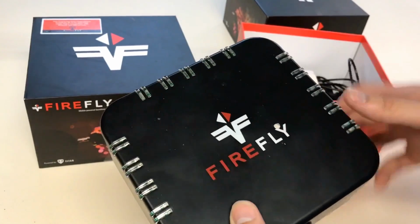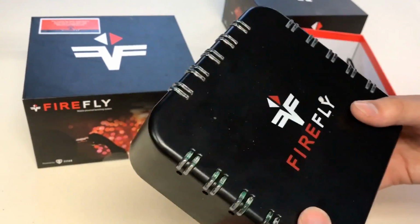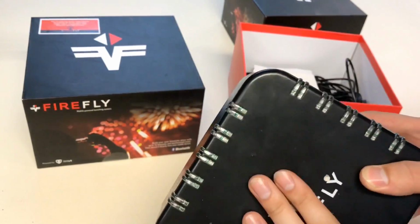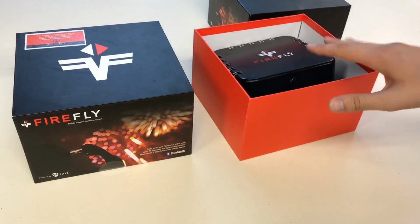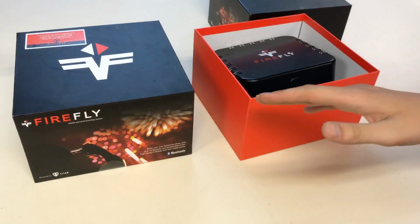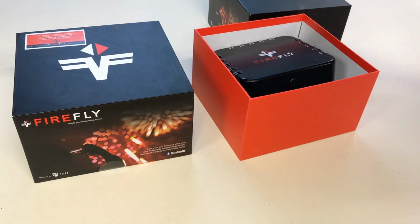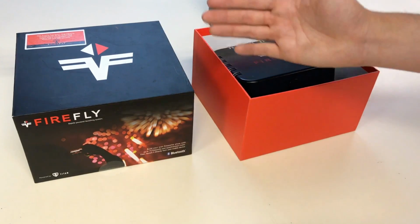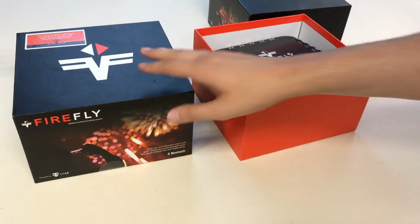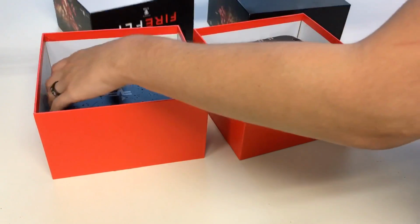And this one here has limitations. It is only Bluetooth compatible, but they do have an option on their website where you can actually send this back to them and get the upgraded version. It's only like 50 bucks to get your old Firefly system upgraded to Wi-Fi compatible. And here's the real kicker. The whole point in doing that is so that you can increase your range from 30 feet, which was the Bluetooth one, to now 300 feet with the Wi-Fi compatible one. So without any further ado, let's take a look at the new model here.